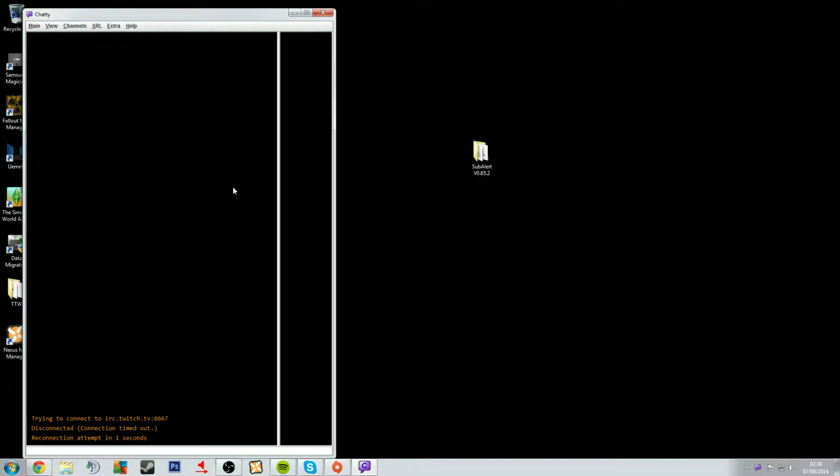You can use this application and sign in with your Twitch account, and then it will connect you. You can connect to quite a few people's streams. Now, as you can see, it's quite big, it's quite versatile. You can see which users are in the stream right now. At the moment, you can see I'm logged in, and Nightbot, which is a bot to stop spam and other stuff going on in your stream, is all set there.